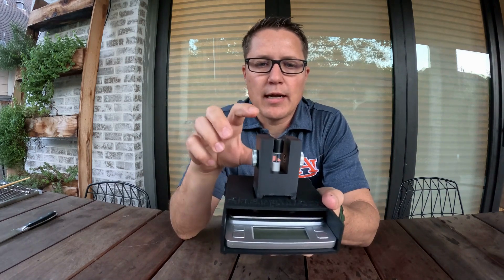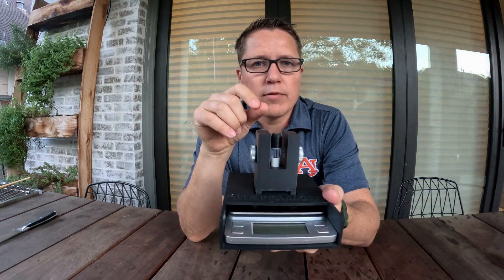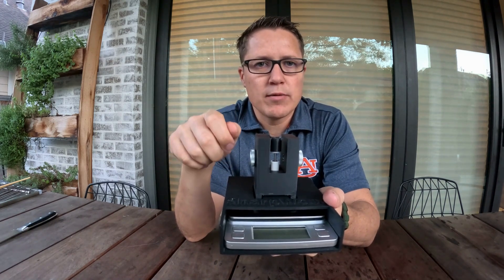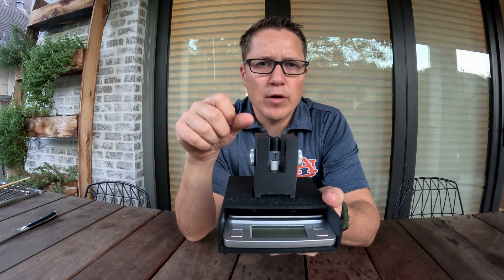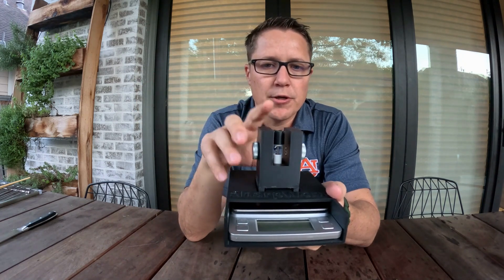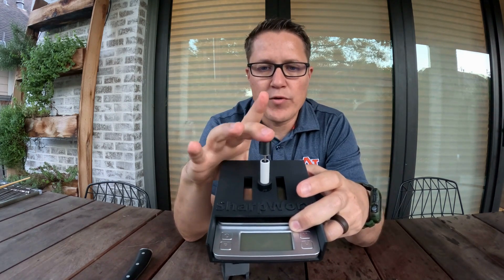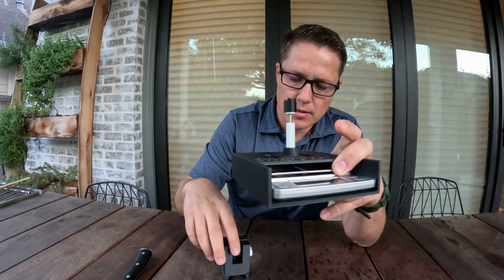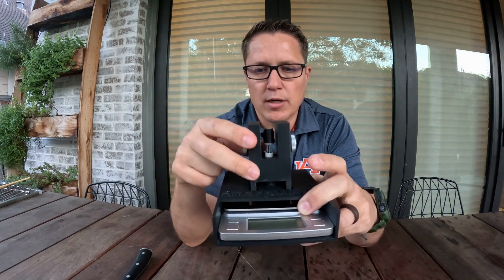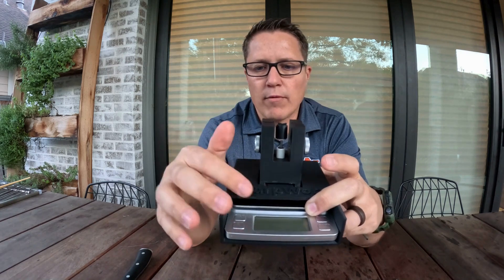I added something unique that I haven't seen done before: a spring dampener system. The reason I added this is there are a lot of comments about existing testers being biased because people strike the filament, causing it to break at a lower gram reading than is actually true. The spring dampener is completely isolated from the scale, so if you push down on it the scale still reads zero. There's a foot or pedestal that sits over the spring dampener, and the feet of it rest on the scale — so the full weight rests on the scale.